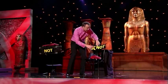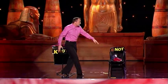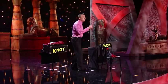Now to confuse your brain cells, I remove the letter K from the word knot, and I simply place the letter K over to the word knot. Suddenly on the chair, it no longer says the word knot, this is the word knot, which means the knots are now knot. You got it or not? Because I removed the K from the chair, the knots have disappeared.